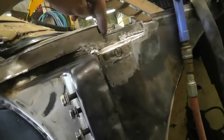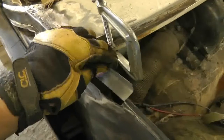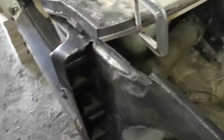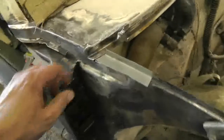Then that piece and that piece, and then this piece — it's on and on and on. No wisdom in this other than don't do it. Here's patch number three clamped in place and cut to size. There's patch number four that's not quite cut to size, but it'll tuck in underneath the other one — I still have to cut it a bit down. So let's weld in patch number three, then work on patch number four, then patch number five, then a six, and the bottom of that thing which is a seven. That's patch three in.